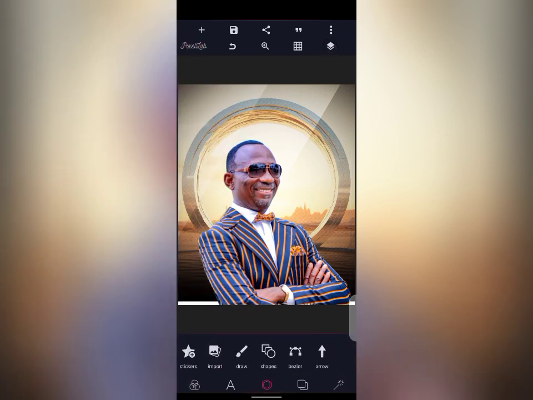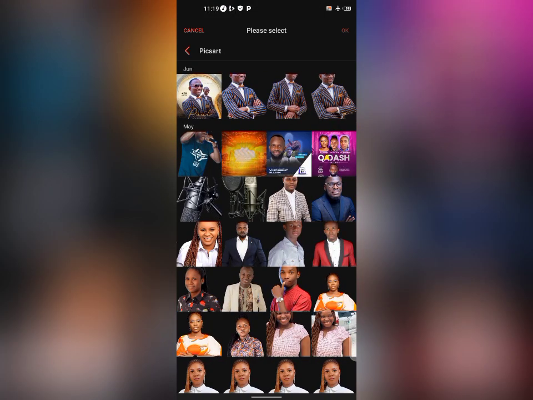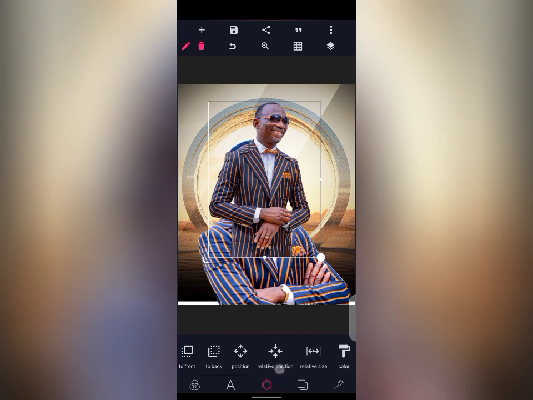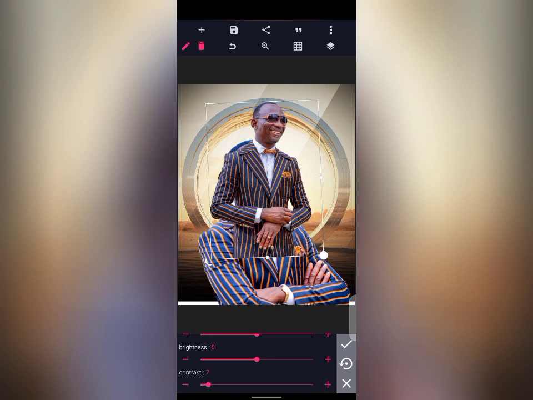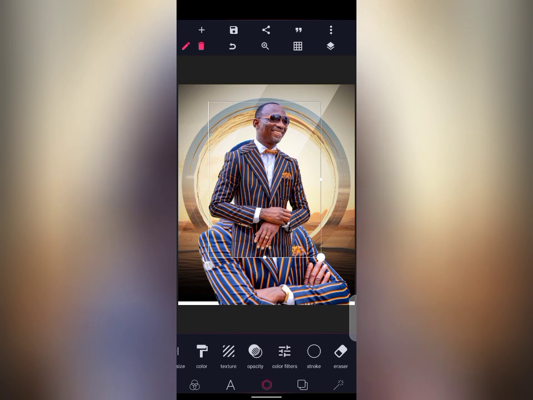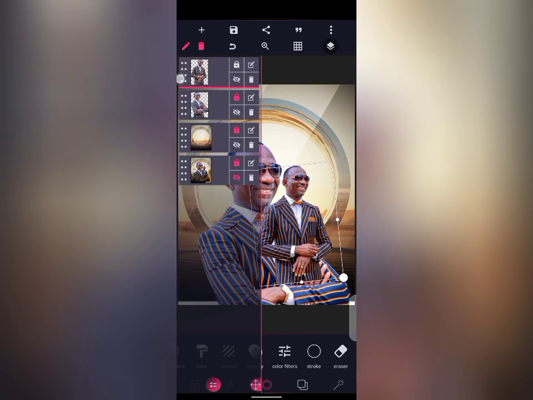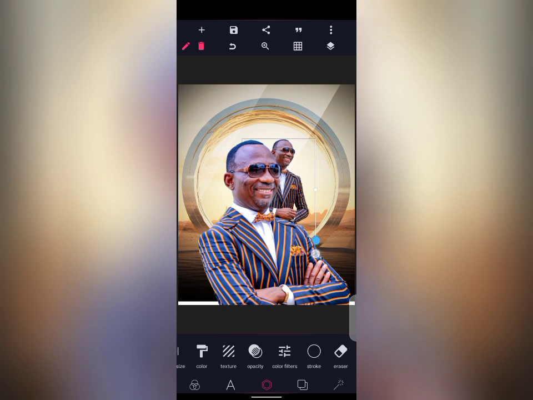So you're good. Then the next one is to import the other image also. So this is the image, import it. If you observe, you see that the image is one-sided. All you need to do is rotate it, then go to your color filter and increase the contrast. The essence of this contrast is to bring out the quality of the image a little bit. Then you take it backwards: long press, then drag it down, and reduce the size depending on what you need. So I think this is okay.